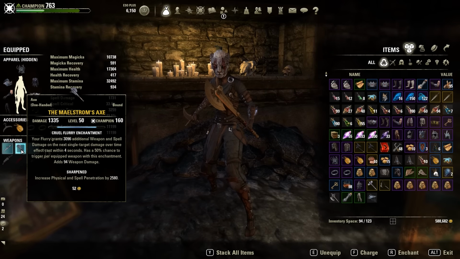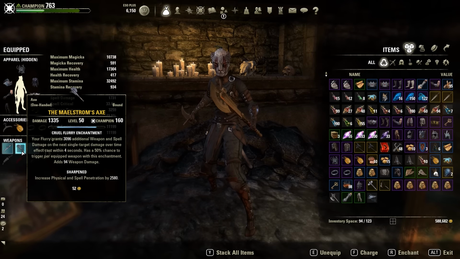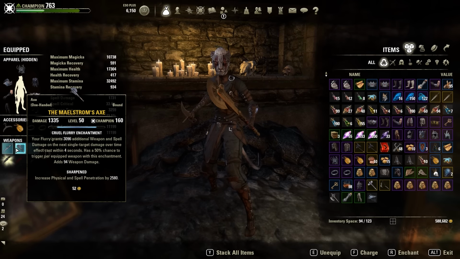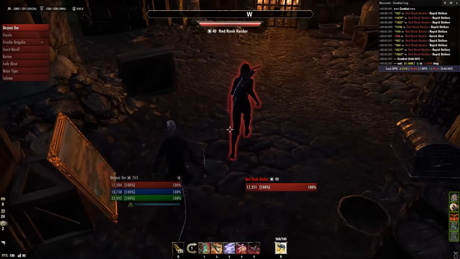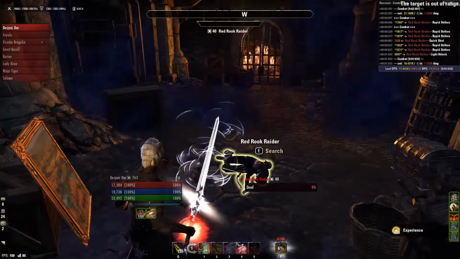Weapon wise, at the moment I achieved the best results with a dagger precise and axe sharpened from the Maelstrom weapons. Nonetheless, if you don't have this setup, you can use 2 axes or 2 daggers. Just make sure to have precise and sharpened. But if you only have a defensive one, use it. It's still better than a normal dagger.